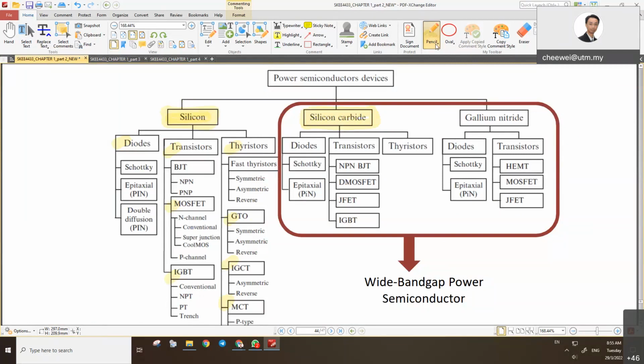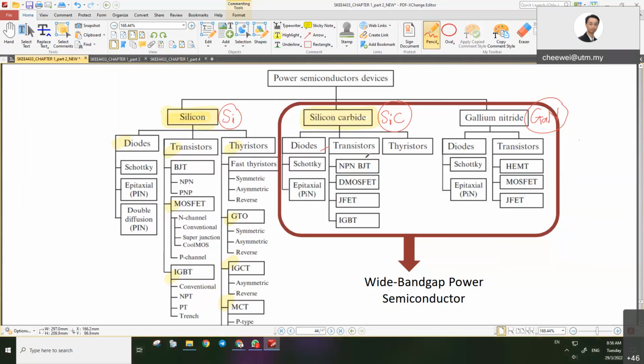what is the short form for silicon carbide? Small i, capital C, SiC, and gallium nitride, capital G, a, capital N. I would expect in your test or final exam later that maybe you will not see the full words of silicon carbide. You only see this one. So make sure you know what this is. Si is for silicon, GaN is gallium nitride.